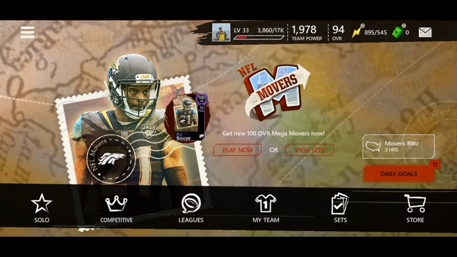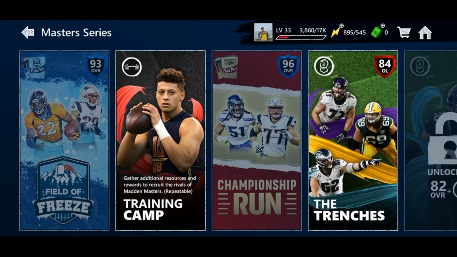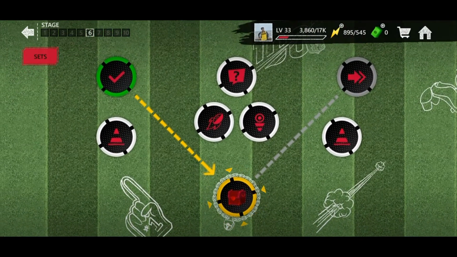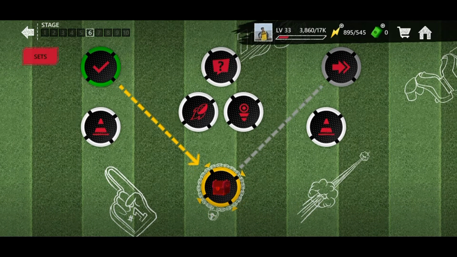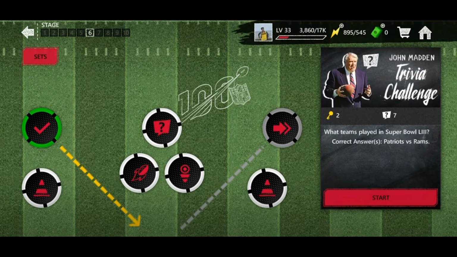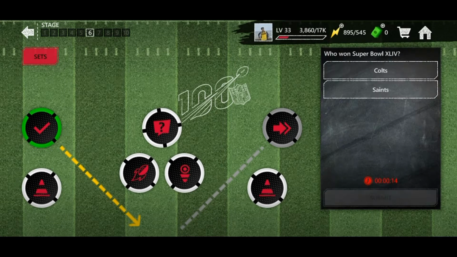let's start our agenda for today. And that is to continue where we left things off in this Trench Master series. We are supposed to unlock this chest in order to go to the next stage. We are now at stage 6.